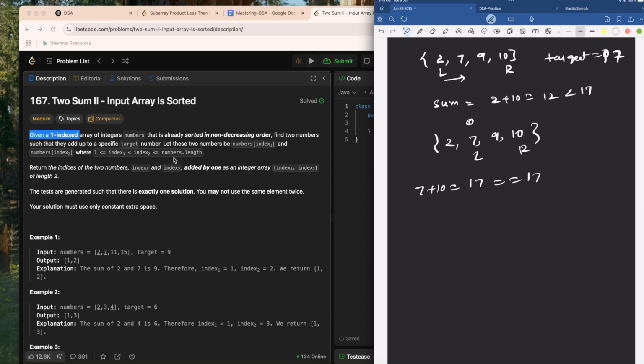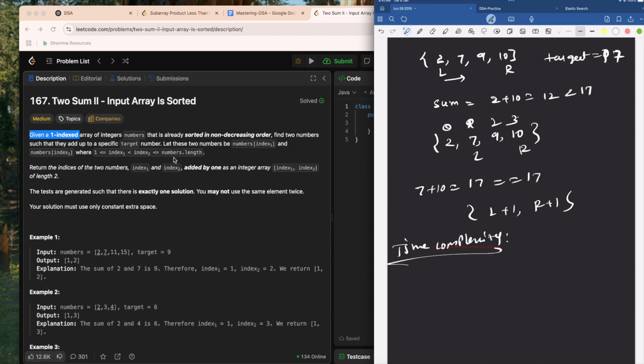So just return those indexes. That's it. So left is pointing to index 1, right is pointing to index 3. So you just need to return left plus 1 comma right plus 1. So what is the time complexity here? Can you tell me what is the time complexity? Linear, right?